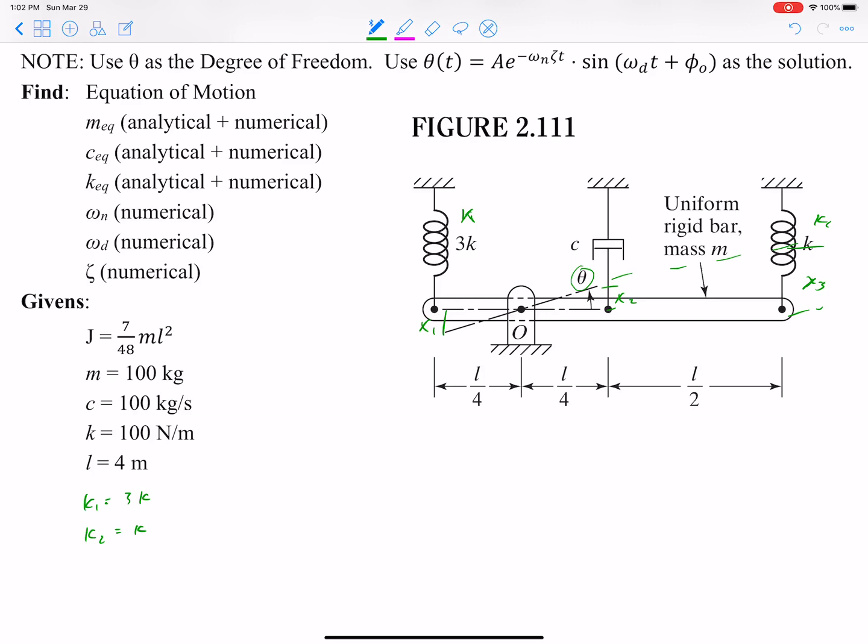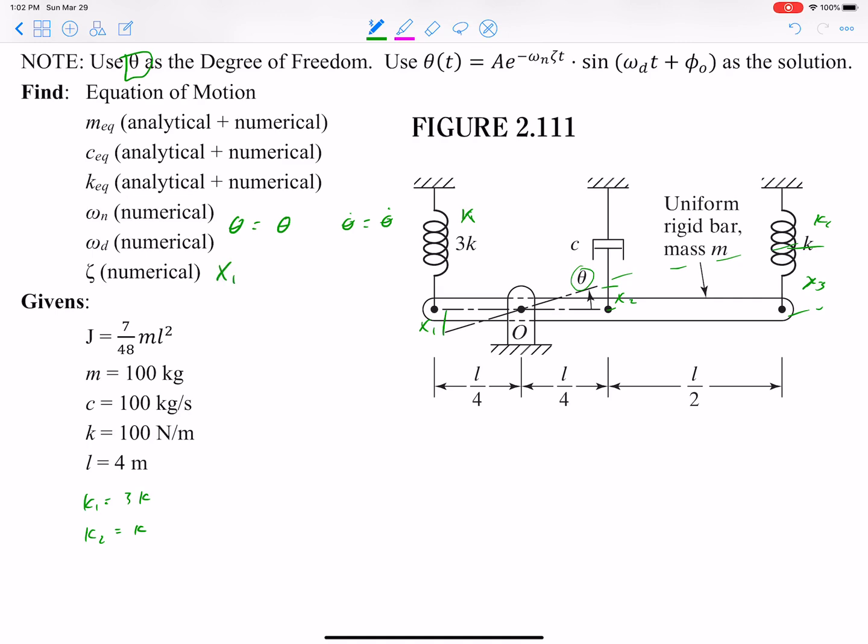Next we have to take these things that we've drawn out and figure out how they're related to our degree of freedom, our displacements. So we know that we're going to call theta equal to theta and theta dot equal to theta dot. And I know what you're thinking, why do we do this? We do it because we are being explicit to ourselves and anybody else who might follow our work later about what the degree of freedom is that we're choosing. So here, theta is our degree of freedom. We're telling them explicitly theta equals theta. That's our degree of freedom.